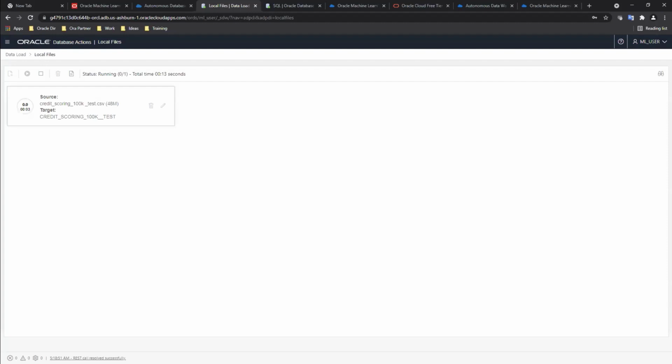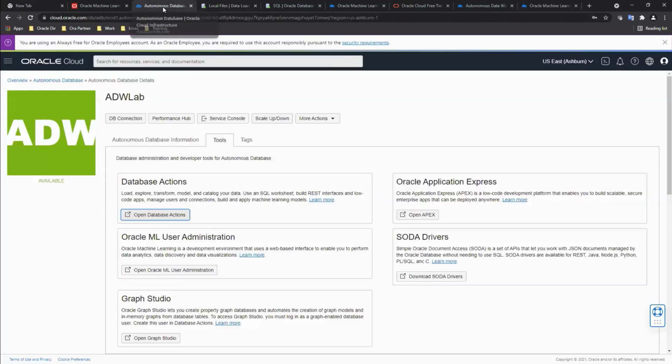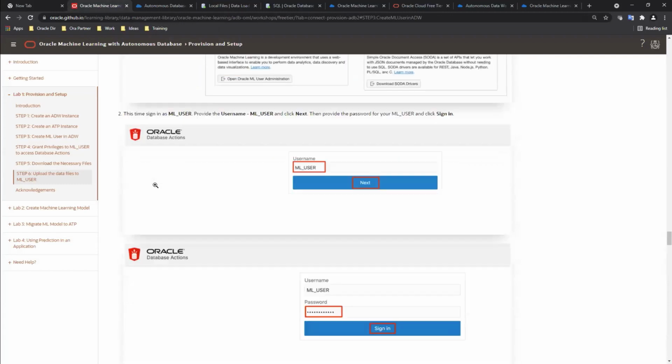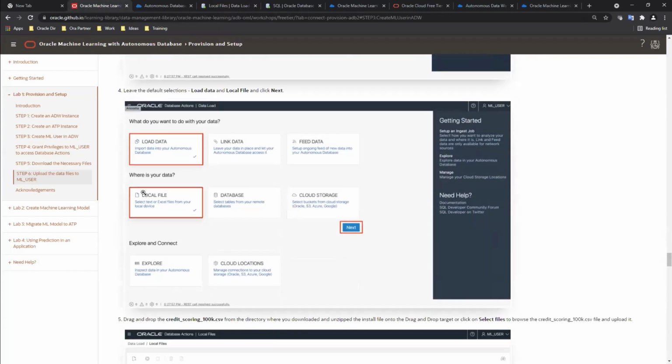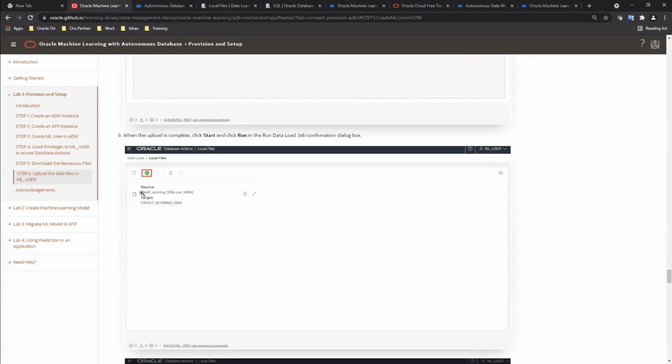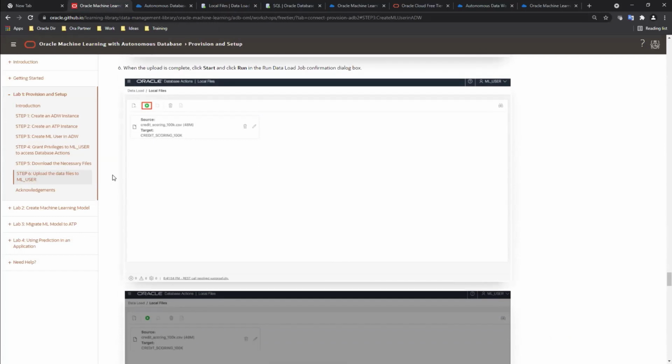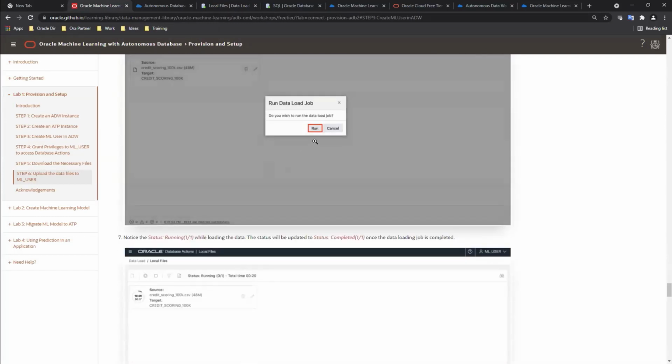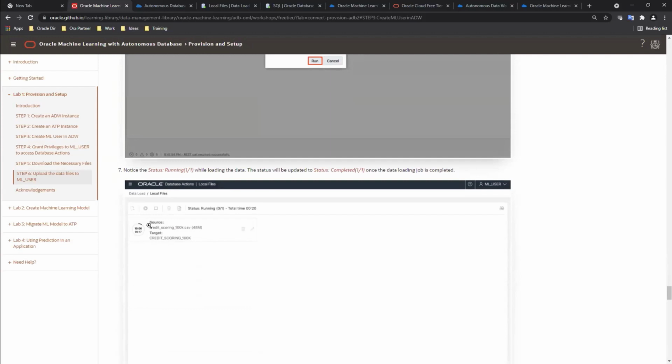So it would take a little bit of a while to upload the data. And once it is being uploaded, it would give you a confirmation in terms of how the data is being loaded. So just quickly to show you, inside the steps here, you would see that once you click on run, it would then start to load the data, and it would give you the progress meter on your left.